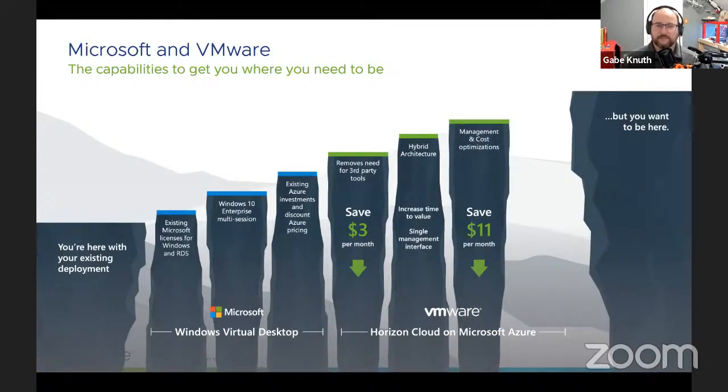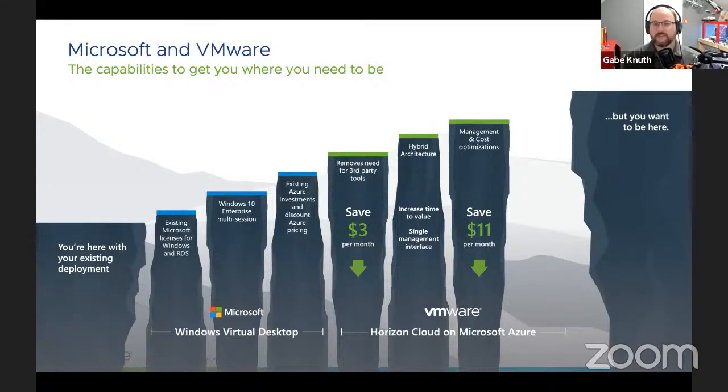Other cost optimizations can be realized through all of our management capabilities. There is advanced power management that makes sure that the resources that are spun up and that you're paying for more closely match the resources you actually need to have available to your end users right now. Yes, you can do script-based power management with native Windows Virtual Desktop, and depending upon how much of a scripting guru you are, you can probably fine-tune things. But this is built into the platform and applies across the board. You move some sliders around, tick some boxes in the GUI, and you've got your power cost optimizations.